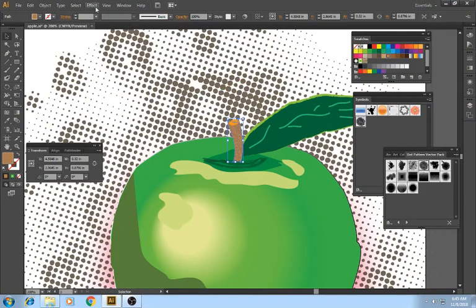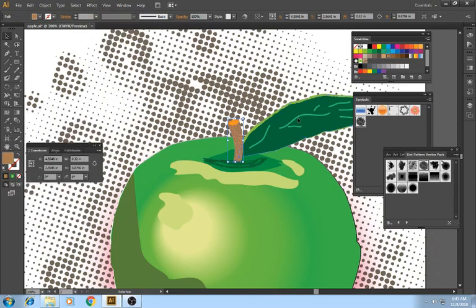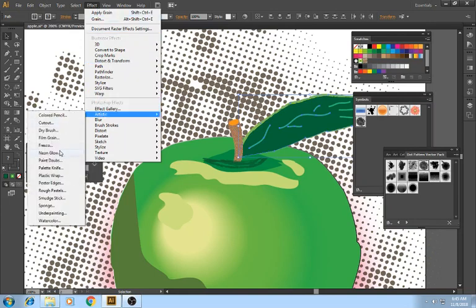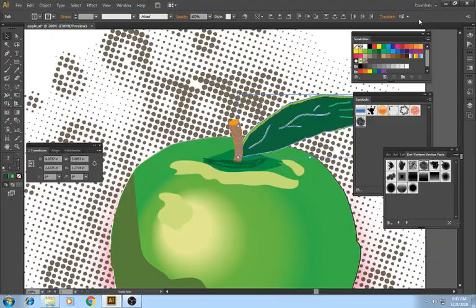Okay. The reason I went to the texture ones is because some of the other ones don't work real well if it's a flat color shape. But what you can do is, if I click on my leaf here, and I'm going to click on the different elements of the leaf, so I'm going to click on a couple of my little veins, and then I go into maybe the artistic gallery or something, I can use some of these because it would apply it to multiple different elements. So you can get some more play.